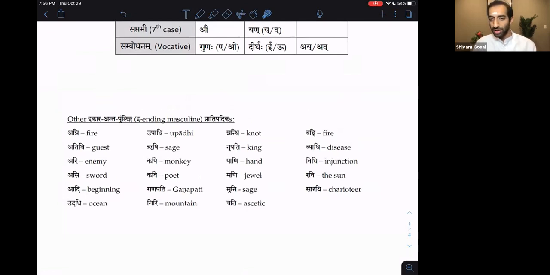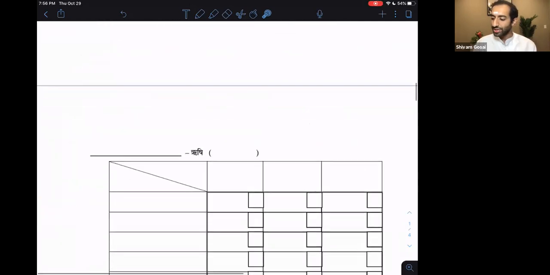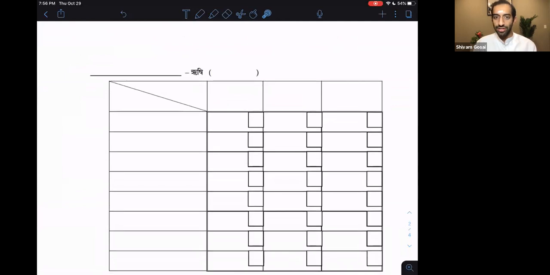So some of these are very common, right? Vidhi we see a lot, Agni, Atithi, etc. All of these are very common in Vedanta class. So we can practice with some of them as well. It's page 74 on your workbook. Let's practice with the first one, Rishi, page 74 in your workbook. Let's write it together. One second, let me just pull it up here.